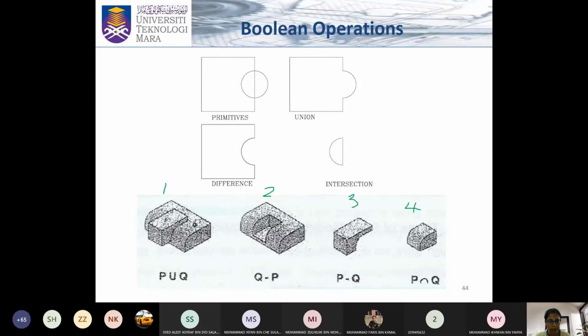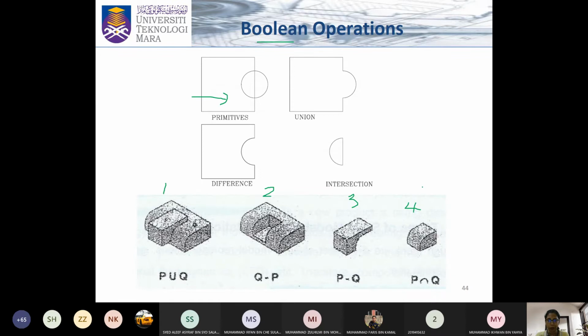Similar to this, you can see now, this is the initial. If you have union, you get this. Subtract, you get this. And intersection gives you either this, the top part, or sometimes even the bottom part. It depends on how you intersect, and it depends on what you actually state as the base model. So usually when you do this Boolean operation, you must define the base model, and the base model is generally the first shape that you draw in your computer.